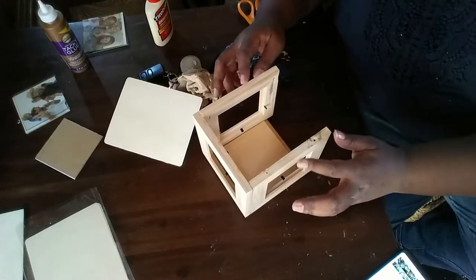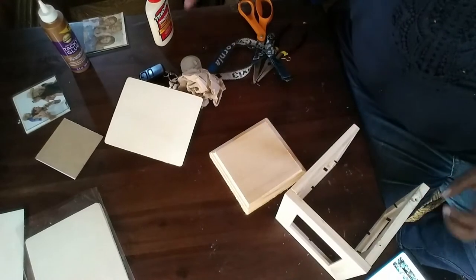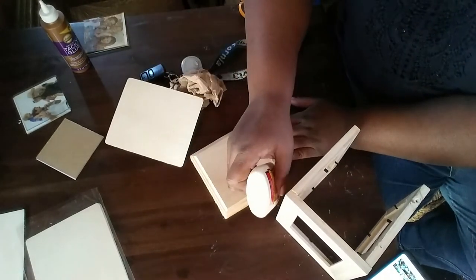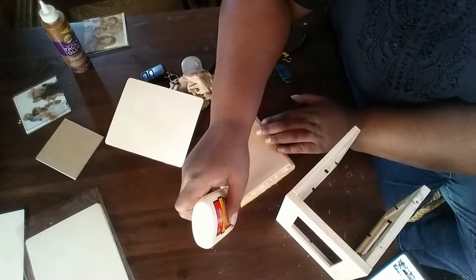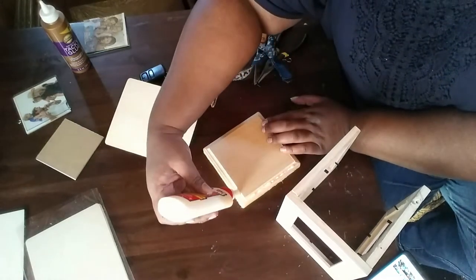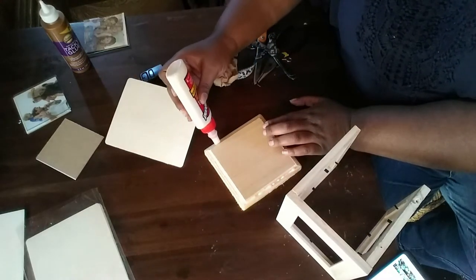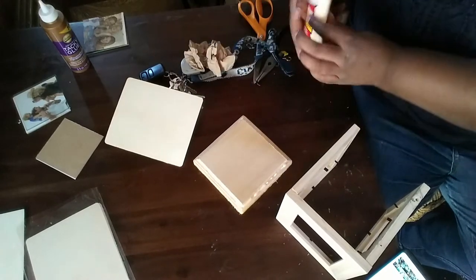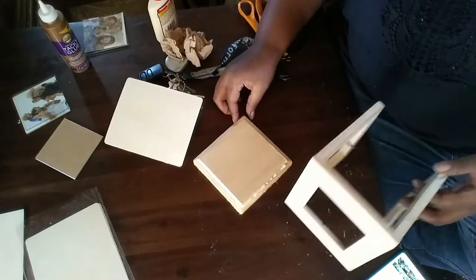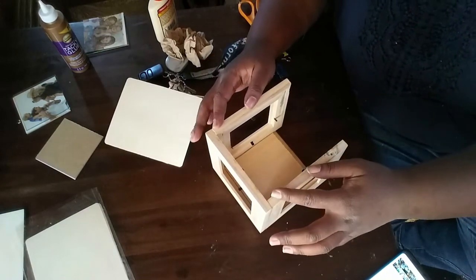This project is relatively simple to make. I'm going to be using wood glue, although you can use any glue like Tacky glue for this project, and I'm just going to be making a square frame around the wooden plaque that I got at Michaels. It works better if you have four frames, but this particular set only came in three, so I'm going to be using an extra wood piece that I had in my stash for the back of the plaque.